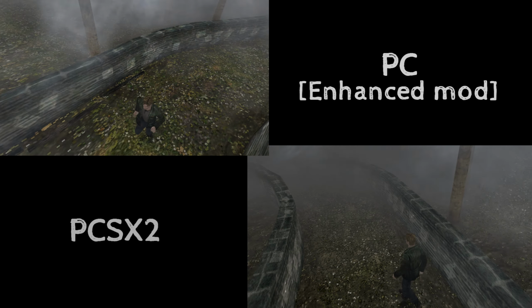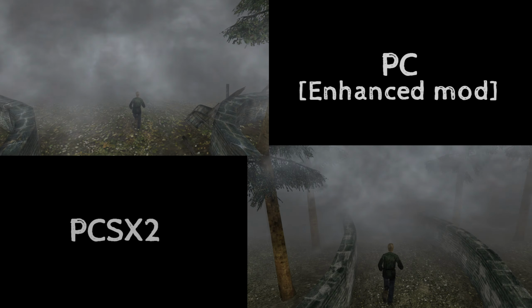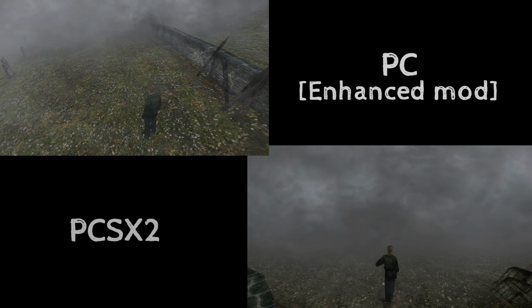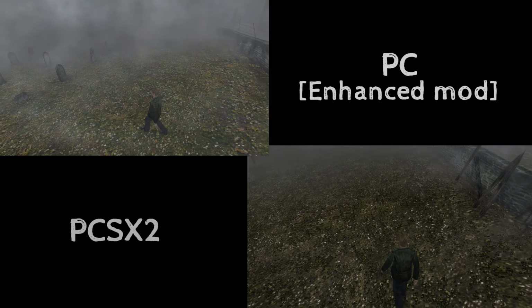That also applies to the cemetery area. As you can see, the ground is different in the PS2 version. It certainly looks a lot more detailed, whereas the PC version looks more pixelated.